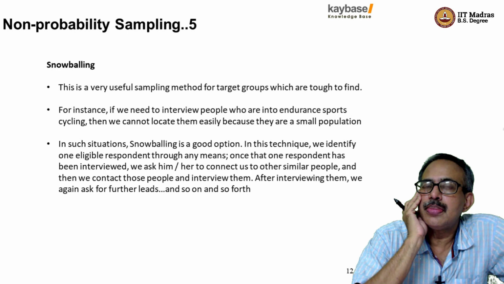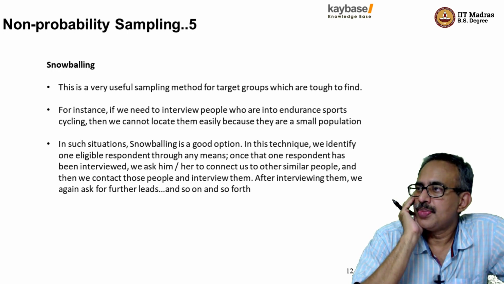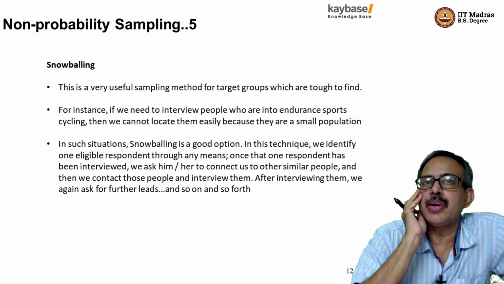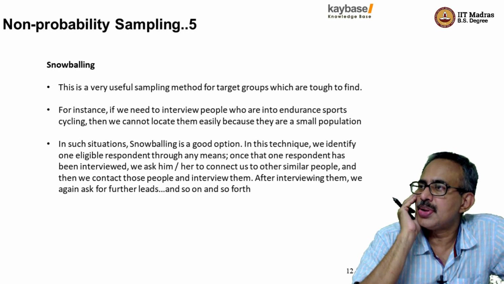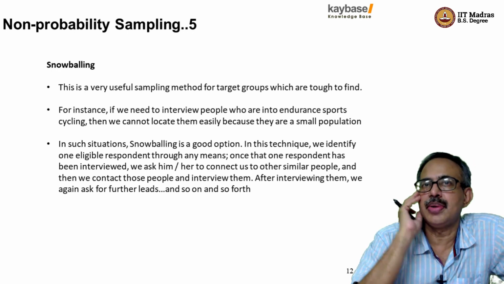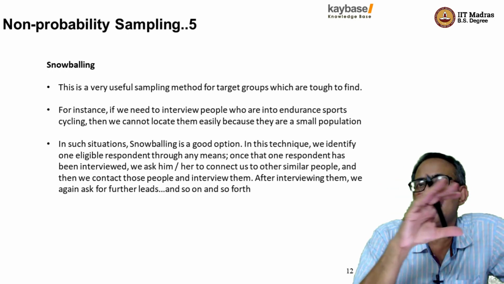among girls who studied their post-graduation and who are from a small town in Tamil Nadu and who live in Chennai in a hostel. So the study objective is to find out what are the expectations that young girl professionals have from the hostel where they live. That's a study objective. So what is my target population?